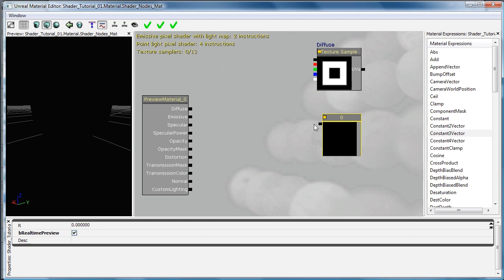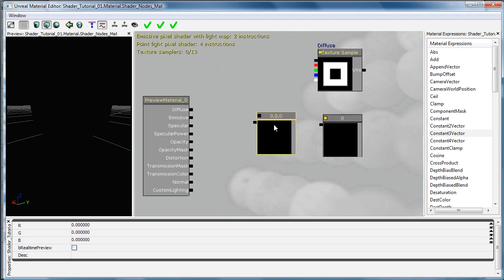And the constant, you'll see, like I said, was a 1 value. But alternatively, we have a constant 3 vector. So it's very similar to a constant, except it has the 3 values like a texture would have. You have an R, a G, and a B. So if you wanted it to be red, a 1 would be red, and you can see here. Or you can give a bunch of different numbers to give it interesting colors for tints or whatever.